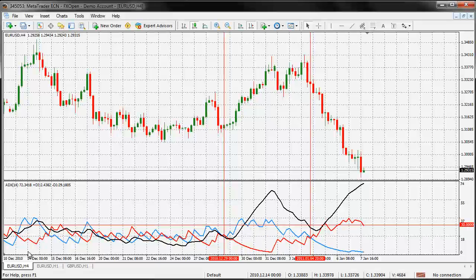Maybe I could just show you right here. You can see where this black line here touches the blue line, and then immediately it goes straight back up, and it goes sideways for a bit, and then you can see right here at this particular point it actually touches the blue line, and then from there, boom, up it goes. So these are kind of like energy boosts that I see in the market.